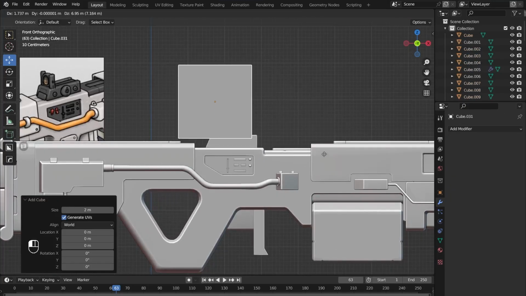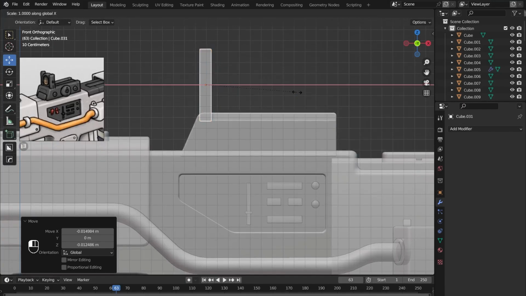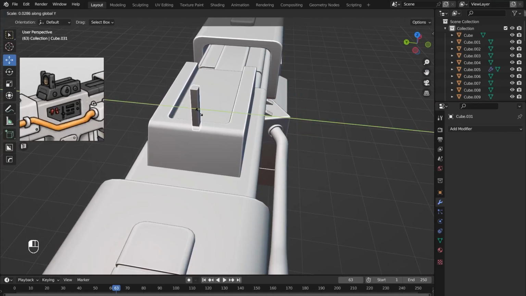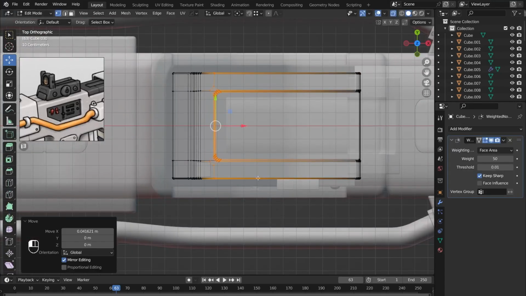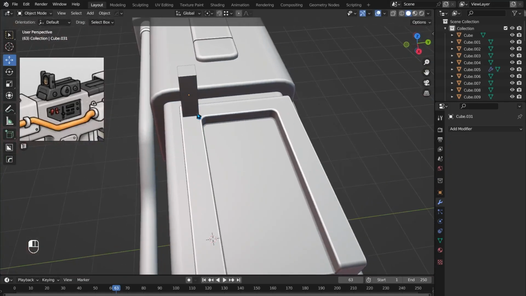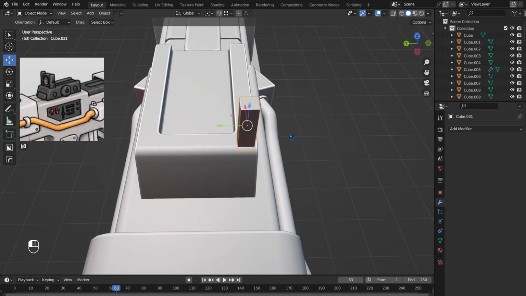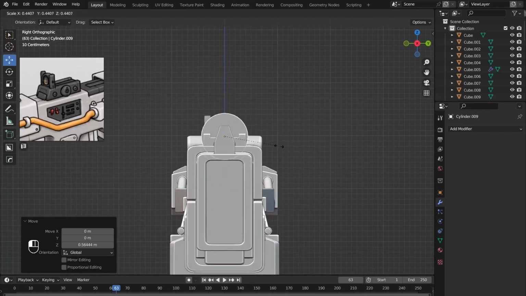Now take another cube and place it here. And now take a cylinder and rotate it on the y-axis to 90 degrees and place it like this.